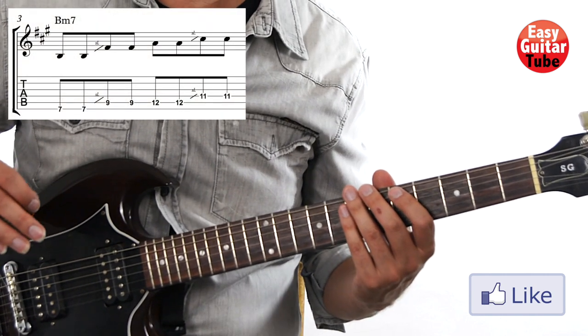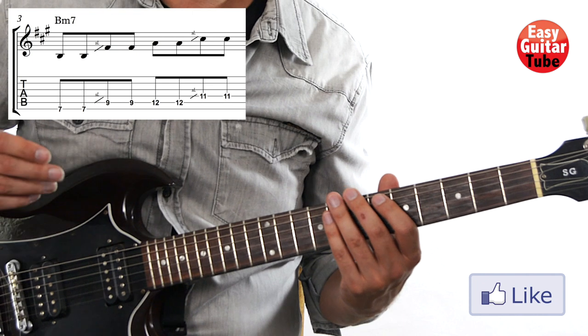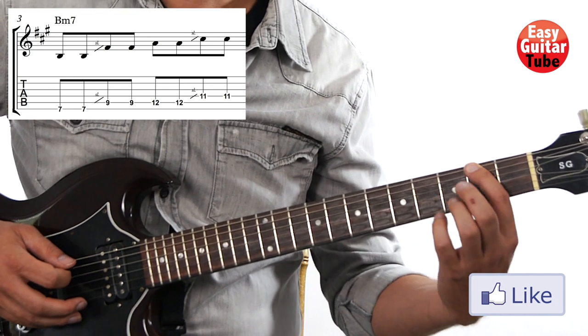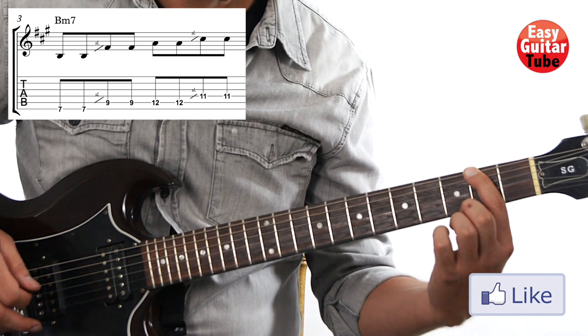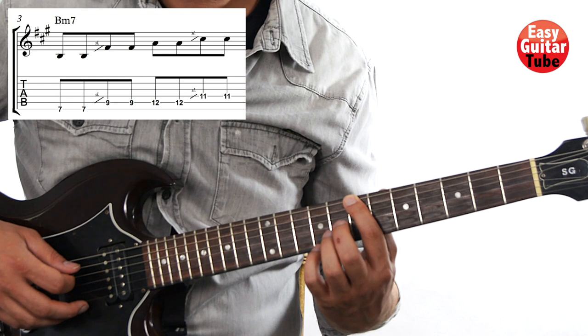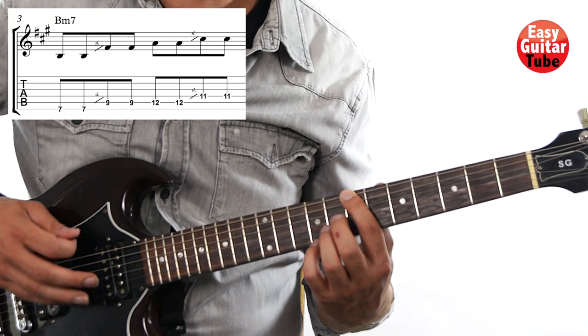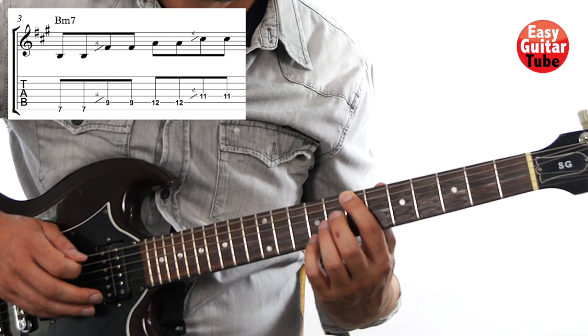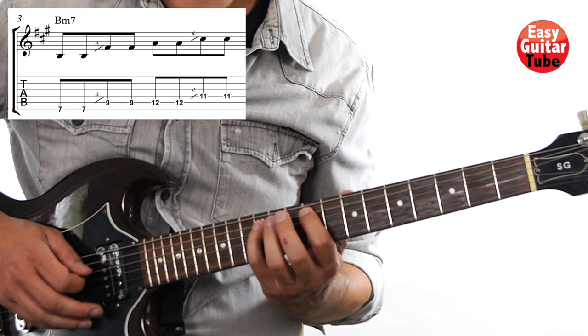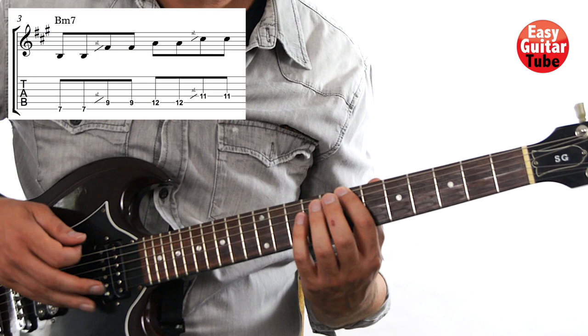And that's the same as the 1 and 2, but we're going to change the first tone. Instead of beginning on the 2nd fret, this time we're going to begin on the 7th fret. And the rest is the same, so we play that two times, and that. Those three tones are the same. We just change the first one.